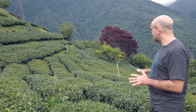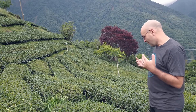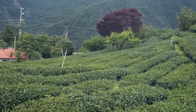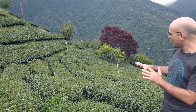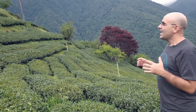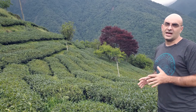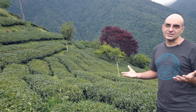Now as you can see, this garden has completely recovered. There are a bunch of new leaves coming up, it's nice and green. But if you look carefully, you can actually see in the tea bushes the areas that were frost-bitten — the darker greens are where those teas were. They came through and picked this garden and got about a 50% yield as opposed to last year with no frosts, but that's just par for the course, just sort of what happens here.